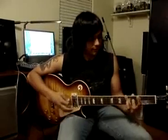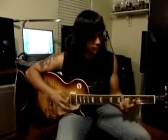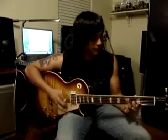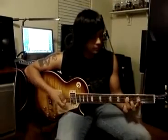back down. So the main part about this riff is you don't want to play it too staccato. You want to put a good chuck on the D, between each chord. And that helps keep it flowing.